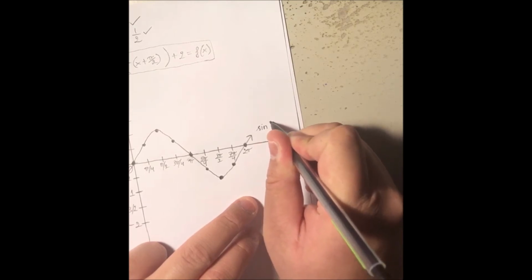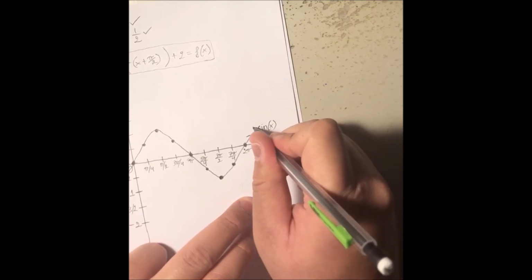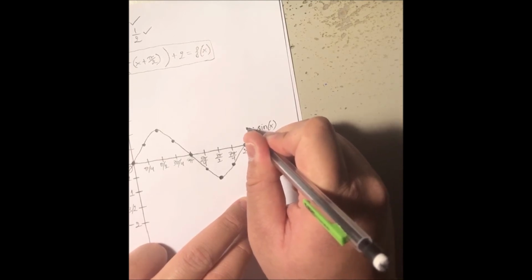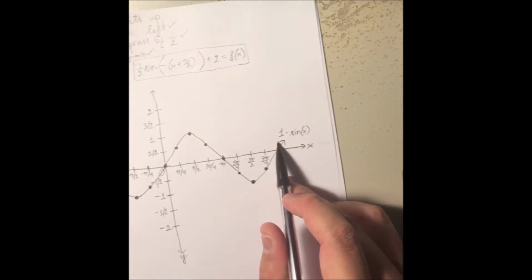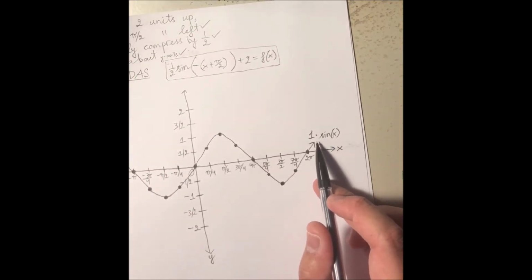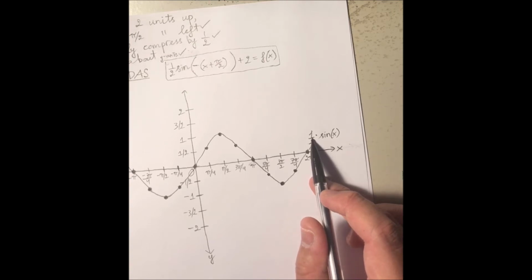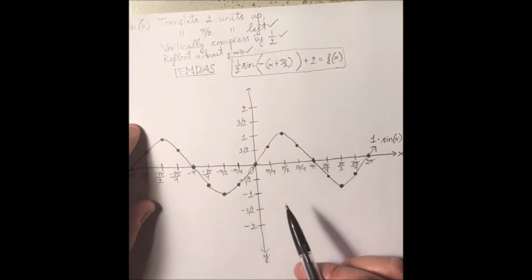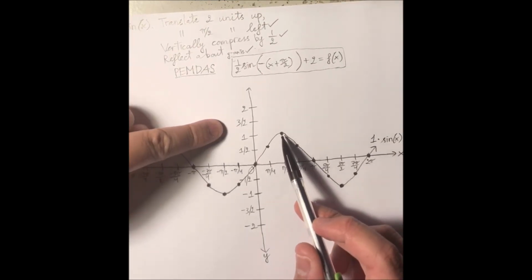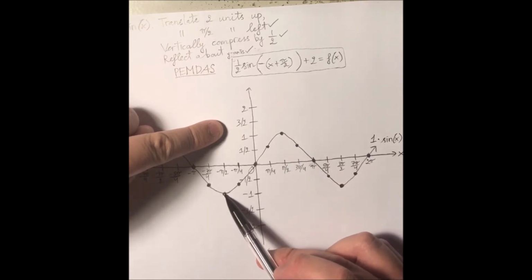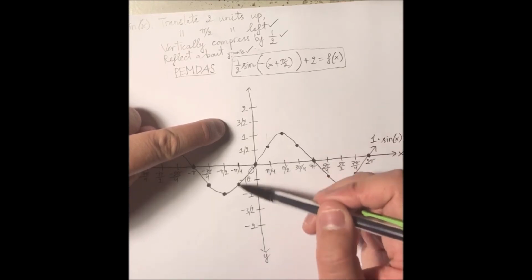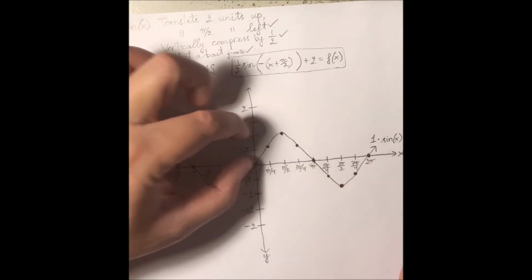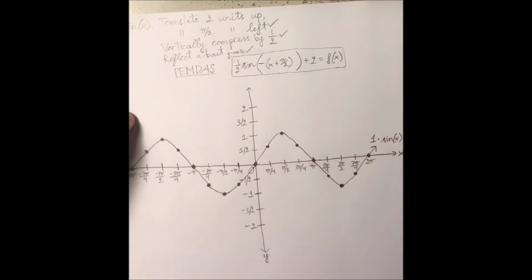Now, in front of the sine function, there's actually the invisible multiplication of the invisible positive 1. So the number in front here is called the amplitude of the function. So the amplitude of the sine function is positive 1, and the amplitude is just half of the distance between the highest y value, which is positive 1, and the lowest y value, which is negative 1. So it's this half we're talking about, or this half. So like that.